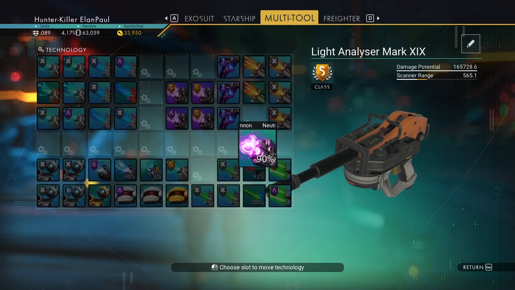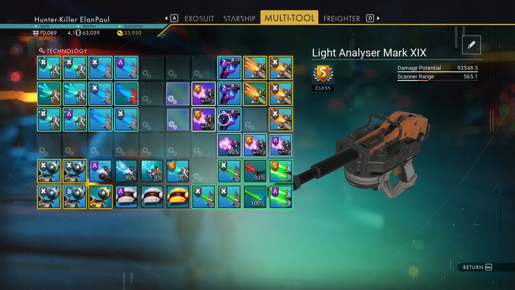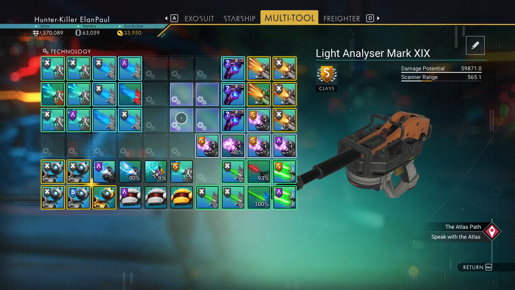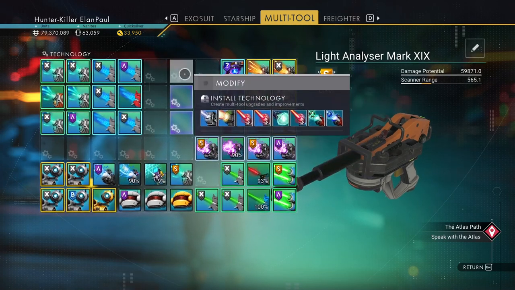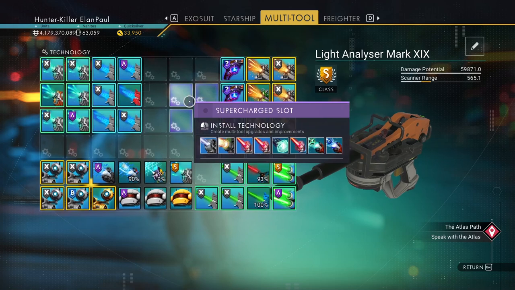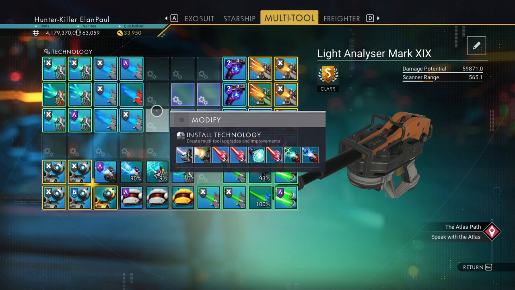And as you can see, I am not in multiplayer right now. I'm going to stay out of multiplayer mode. So I happen to have one that has four supercharged slots right next to each other. If you have one that has one extra slot up here, so you have 1, 2, 3, and then one off to one side or the other, that's also a very good multi-tool to have, just to say.